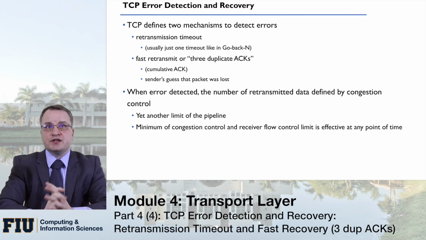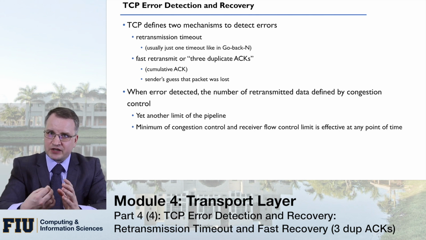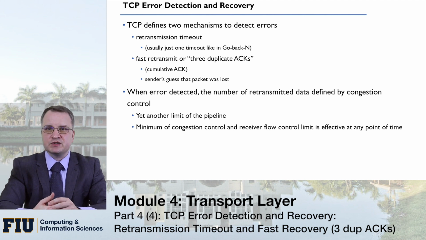For error detection and recovery, there's one basic mechanism that always exists: the timeout. The timeout has to exist because this is the very basic, rudimentary way of recovering from some fatal problems. However, a timeout is a timeout. It's not a fast mechanism. There's an additional mechanism that was implemented as part of TCP. It's called fast retransmit, or it's more usually referred to as 3 duplicate acknowledgements.